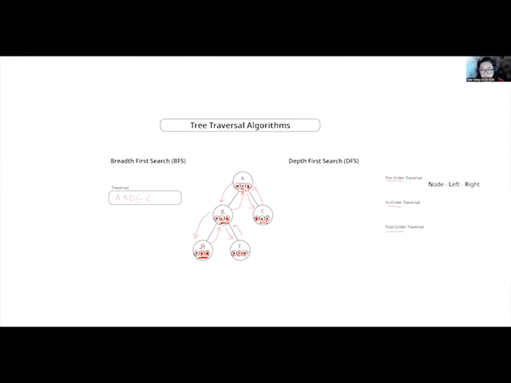There's also in-order traversal and post-order traversal, and it is pretty similar, but instead of recording the node before traversing left or traversing right, for in-order traversal, you will go in the order of traversing left, recording the current node, then traversing right. And for post-order traversal, it's recording the node after all the traversal. So you will first traverse left all the way and then you will traverse right all the way before recording the current nodes.